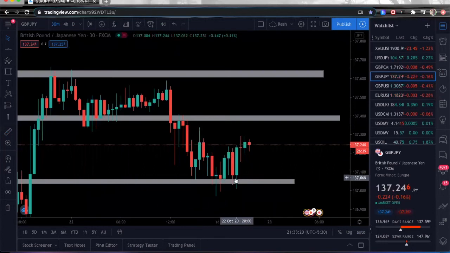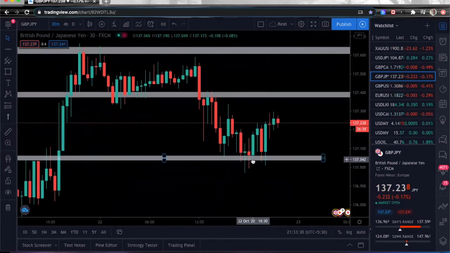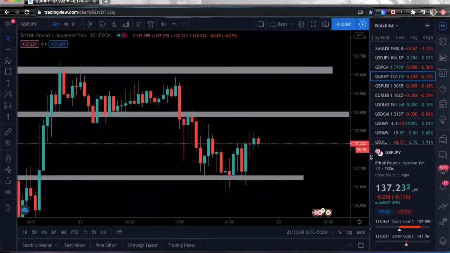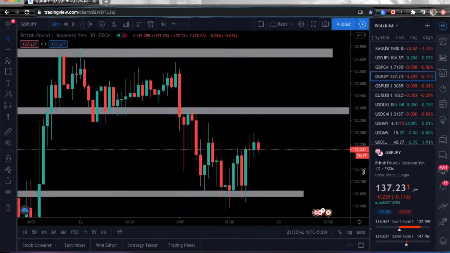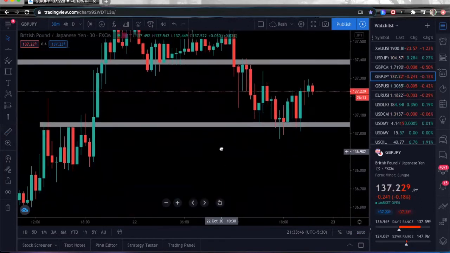So every time price comes up here, investors and retail traders see, oh wow, 137 is a very good price to buy, so I'll buy at 137. A lot of money comes in at 137, and it grabs liquidity over here. Price gets pushed all the way back up. So yes, this is like the basics.